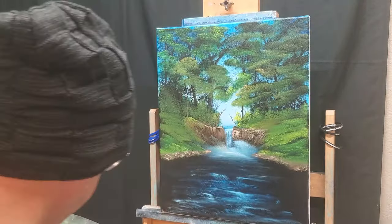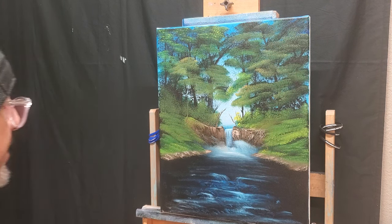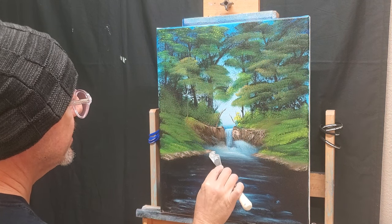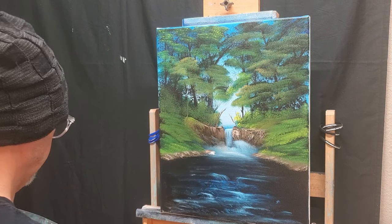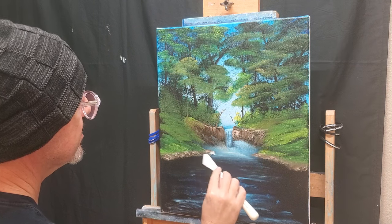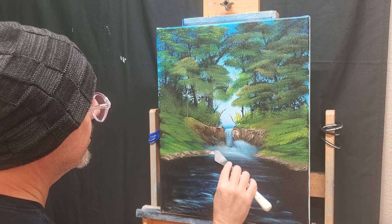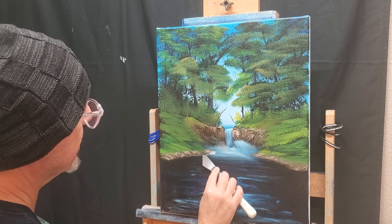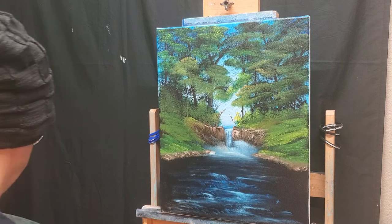Take just a little liquid white. This is just like we were doing a waterline on a distant shoreline on a lake. Keep these horizontal, even as you come down the edge of your shore. But see how you can let some of that liquid white grab into some of that brown, and it just looks like the edge is married right up to your water now.